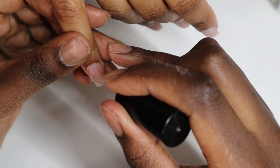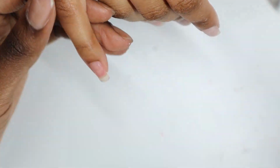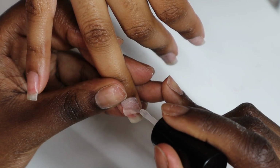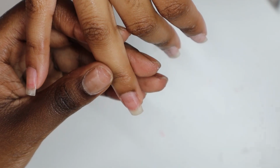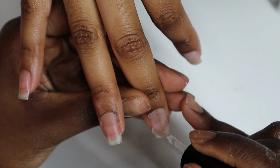And then I'm going in now with my dehydrator and primer, and I'm just applying that to her nail bed. Firstly going in with the dehydrator from Nail Nails, and then after that has dried I will go in and use my primer from Mia Secret, which will all be linked down below.